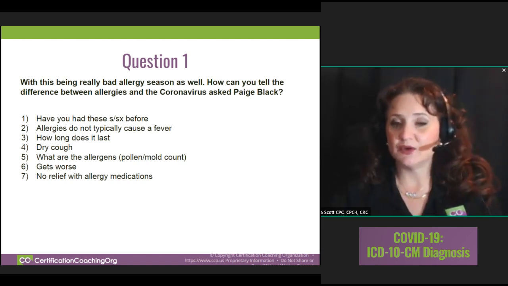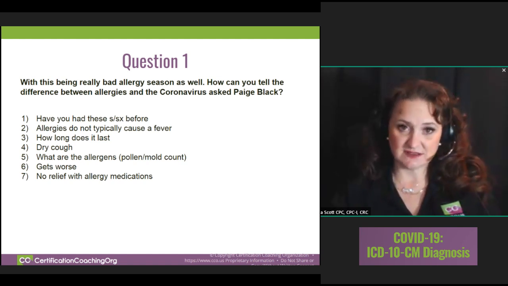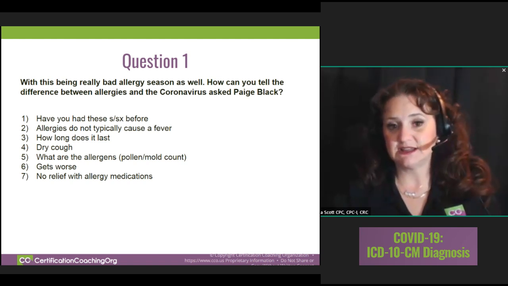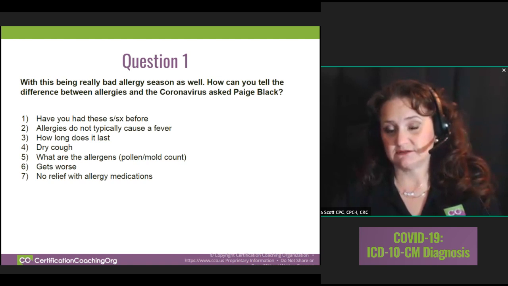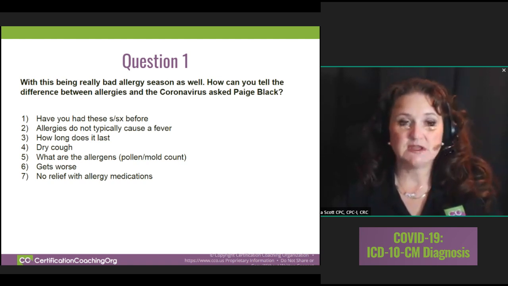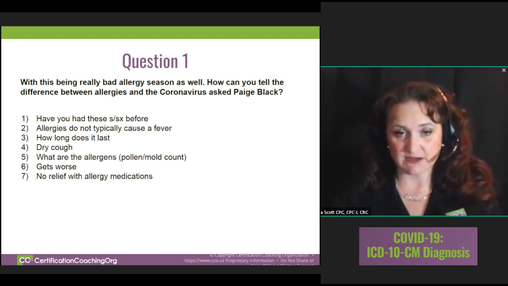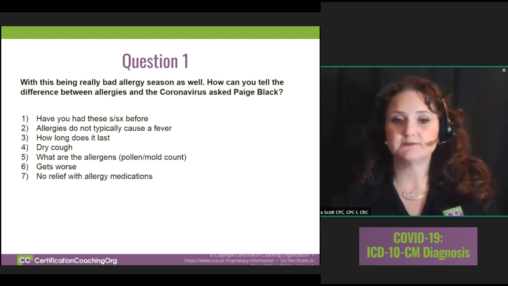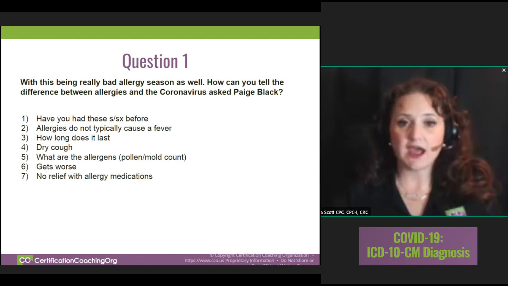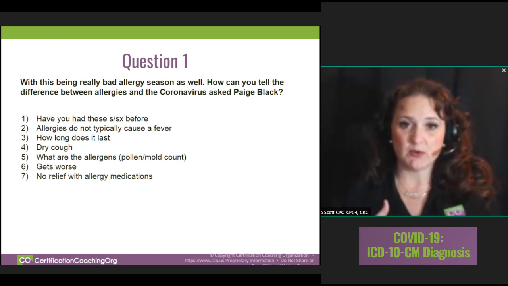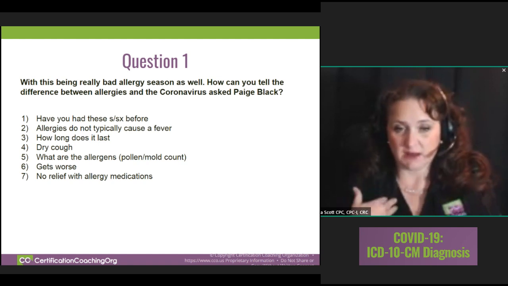And those don't sound like the signs and symptoms that I gave you, the three main ones for coronavirus with COVID-19. But there are other coronaviruses, keep that in mind too: SARS, MERS, all of those are types of coronaviruses. But I know that Paige was specifically asking about COVID-19 because that's what we were talking about. And so how are we going to tell the signs and symptoms? Now, if you're asking from a clinical standpoint and from the physician, you know, I'm not a doctor.